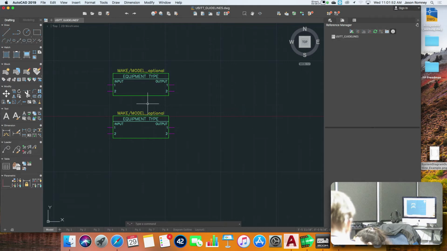OK, so select that whole thing. Now do copy. And now snap your cursor to that top left corner. Oh, I see. Click. And now pull down. You see how you get that guideline that keeps it aligned? There.